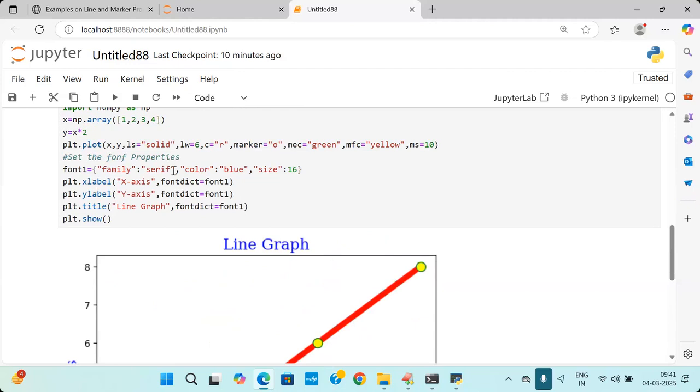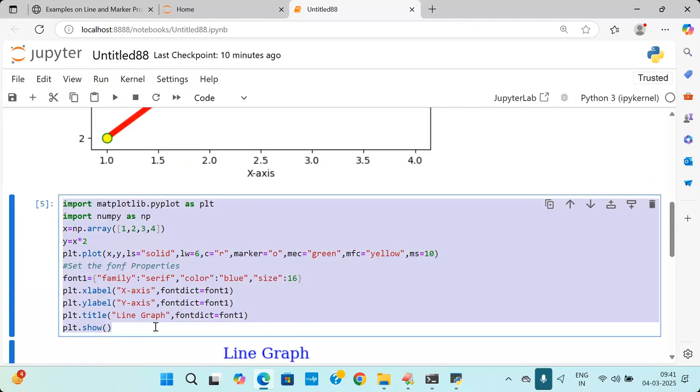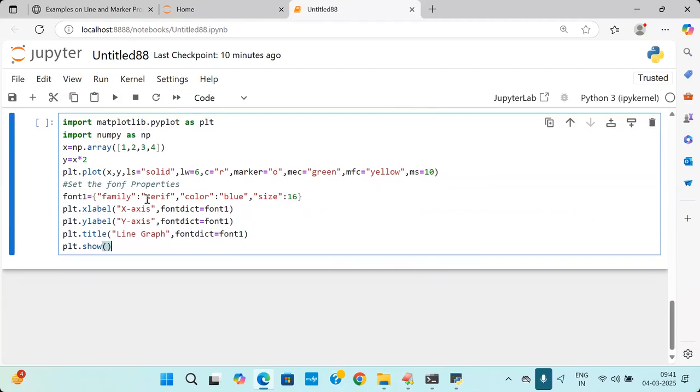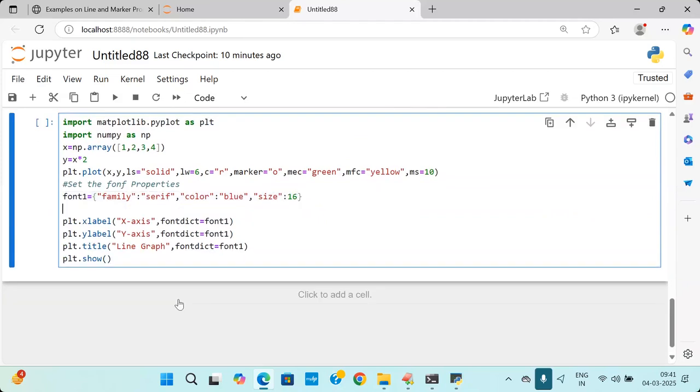You can go for three different fonts also. Students, remember always, suppose I'm taking Times New Roman, so here it is font 1. Suppose it is font 2, I will take Times New Roman. I'm going to write Times New Roman. If it is not there in the Jupyter notebook or Matplotlib, we can't do anything else.